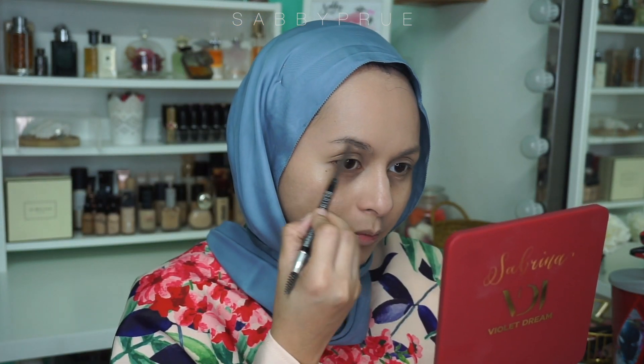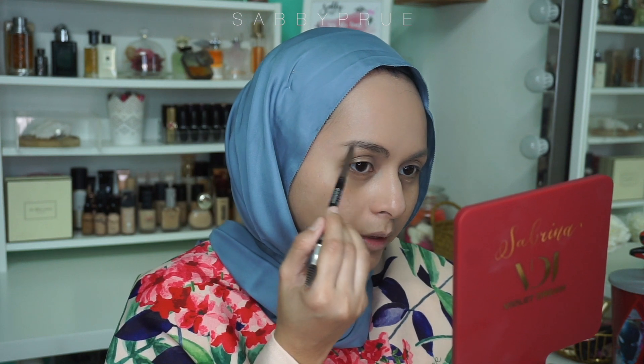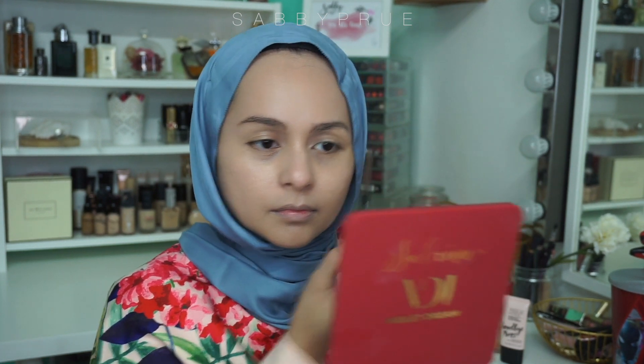I'll just follow your eyebrow shape. It's quite thick, and you just need a light hand — don't go too much. And then you just take your brush and brush it out with the spoolie. So if you are happy with this, you can definitely stop. But most of the time, we always sculpt it with my MAC Studio Finish Concealer. Perfect — I am done with my eyebrow.